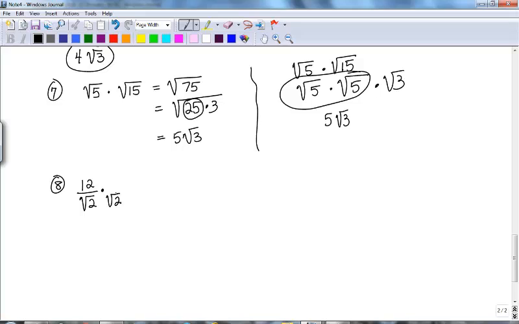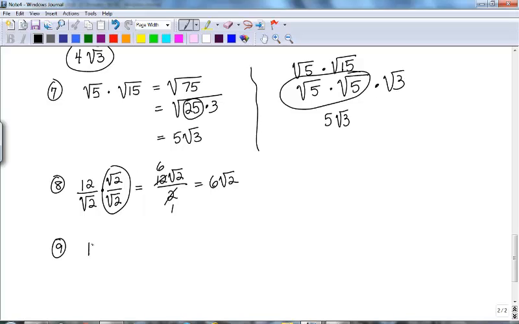What that means is you multiply by radical 2 over radical 2. So what you're really multiplying by is 1. If you simplify, this would give you 12 radical 2 on top. Radical 2 times radical 2 is just square root of 4, which is 2. Much easier if you just go to the 2. Now reduce. This 2 would divide in there, and you end up with 6 radical 2. Let's do another one like that.